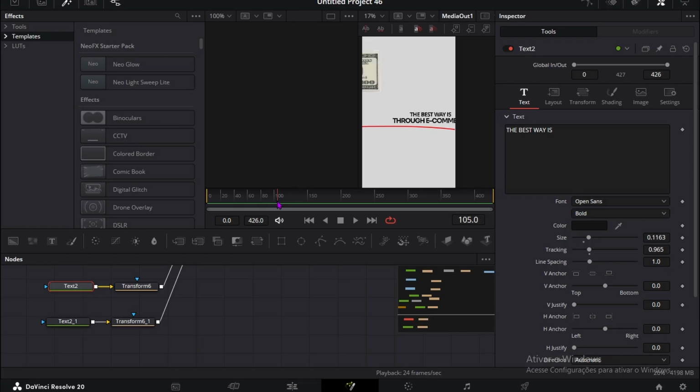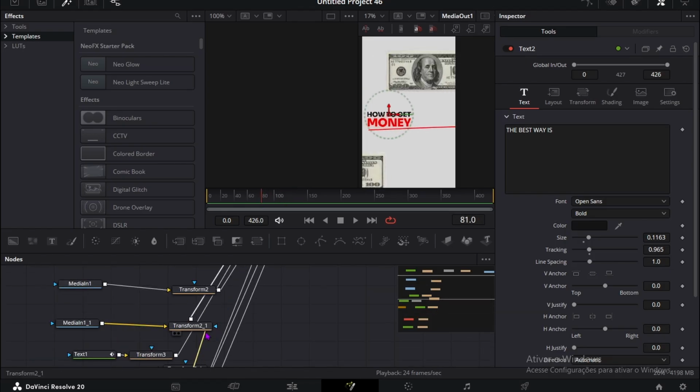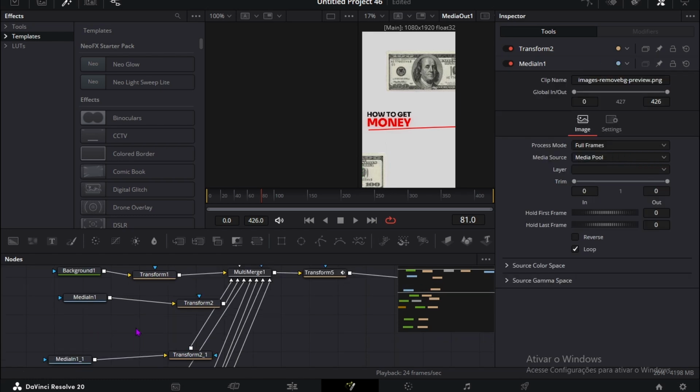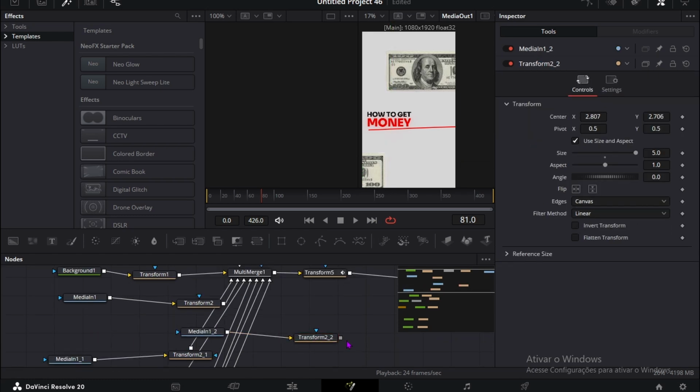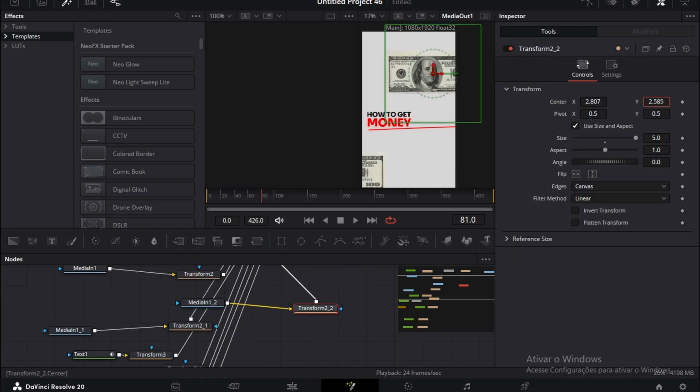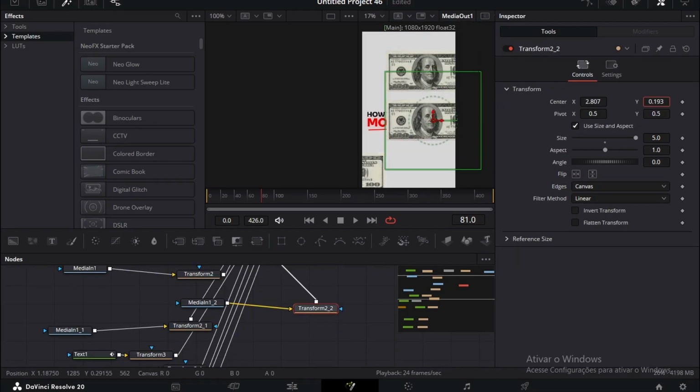I'm going to add another dollar bill here. Just press Ctrl plus C and Ctrl plus V again. And let me see where I'm going to position it.